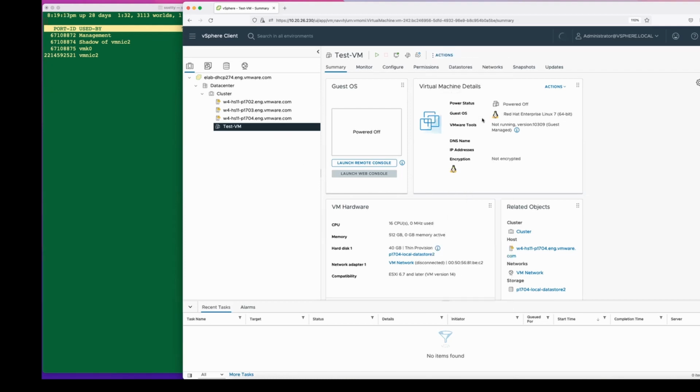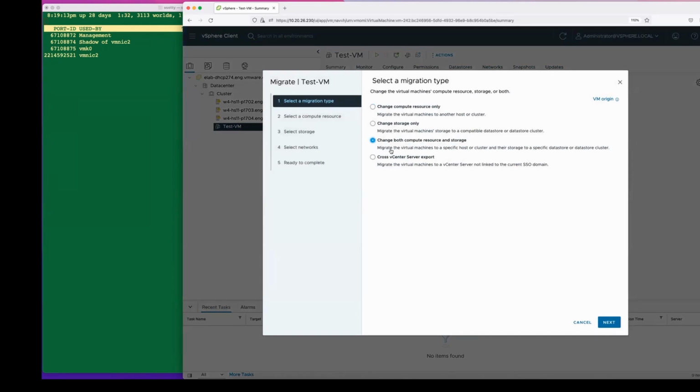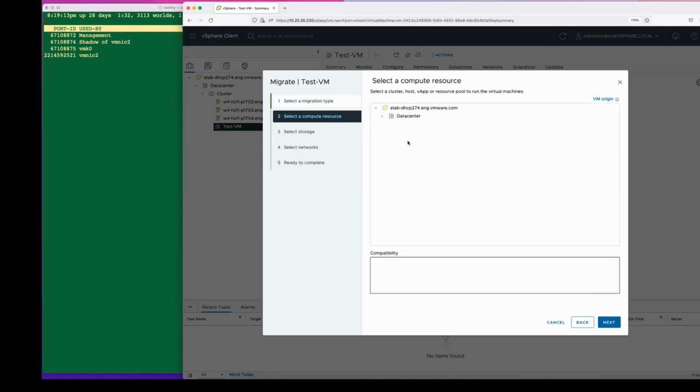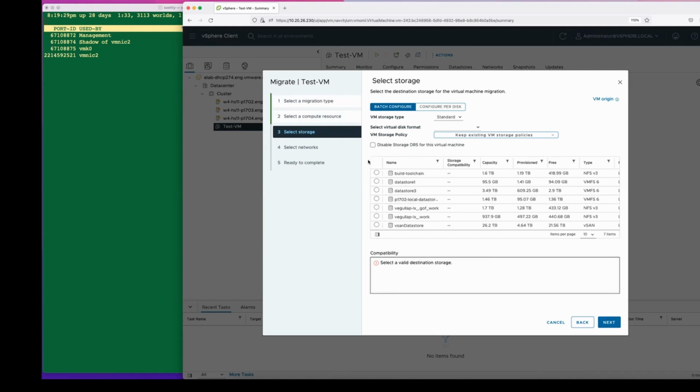Let's migrate it. So we're going to migrate the entire state of both the compute resource and the storage. And let's select a different host, 1702. Okay. And let's pick a different local data store.